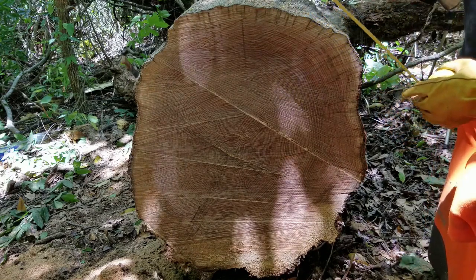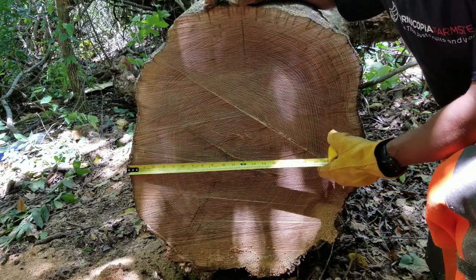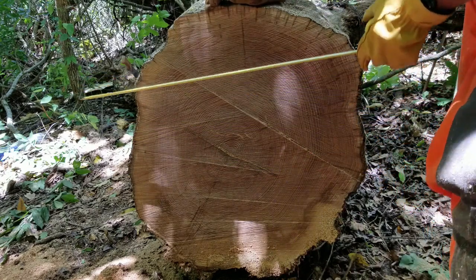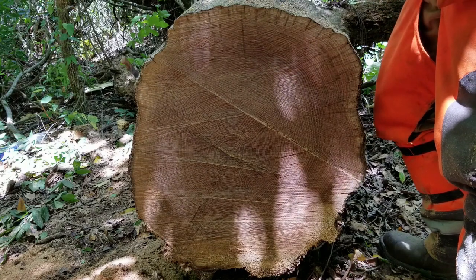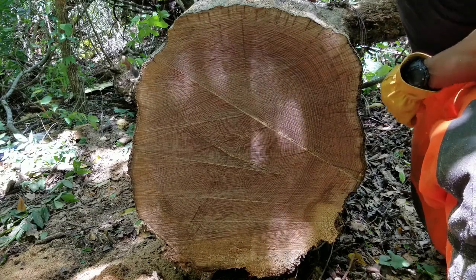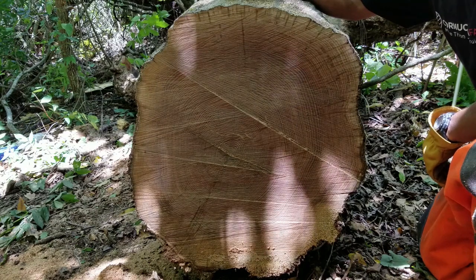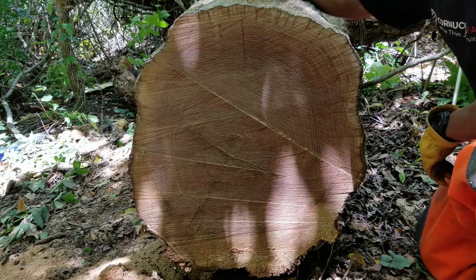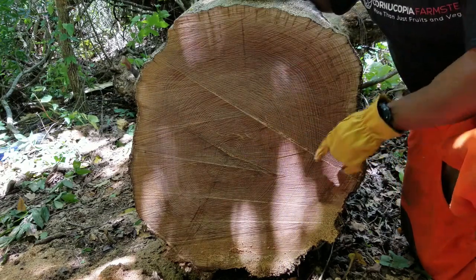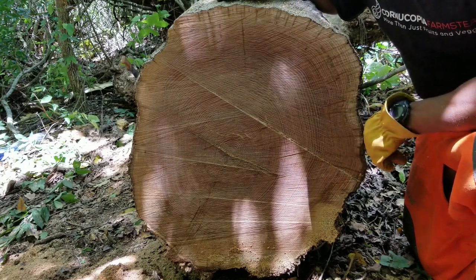And it looks like we're on the short side of the tree, but this is about the widest part of it right here. And it measures 24 inches. But as you can tell, it's still a really big piece of wood. It did, in my mind, a very good job of it, considering it's very dry, very big piece of wood. It's very dense, you can see by the rings in it. Very, very tight rings on it. Very little fat wood on it, of course, because it's been laying down for a long time.